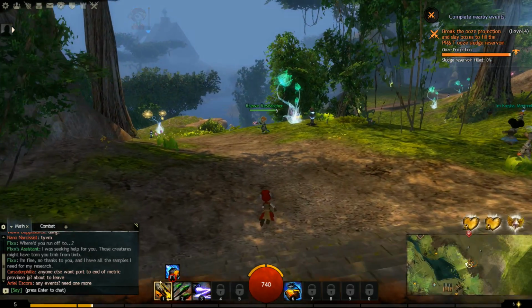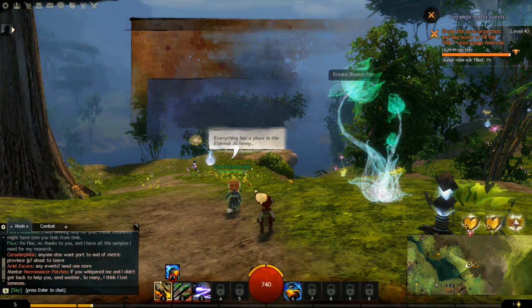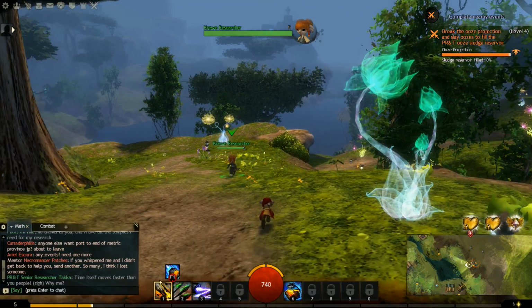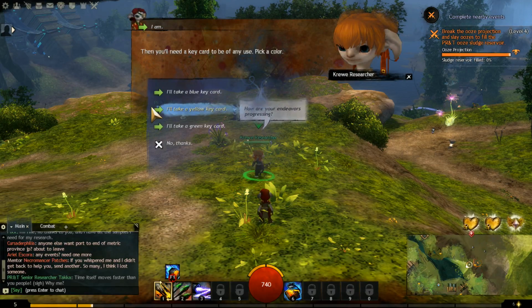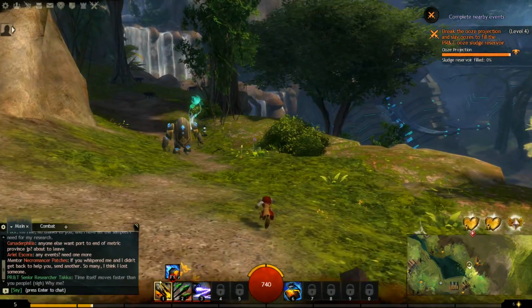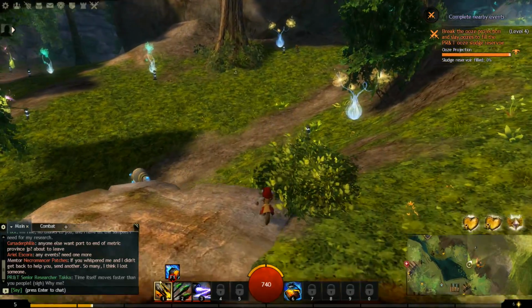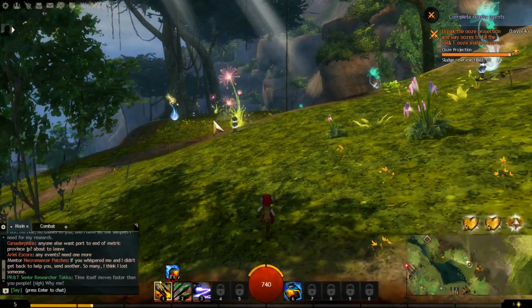Okay. Let's see if we... Everything has a place in the Eternal Alchemy. Time itself moves faster than you. Let's ask her for a card. How are your endeavors progressing? A yellow card. Let's go get a card. Let's go help again. I don't know why we're helping... Have to help again.